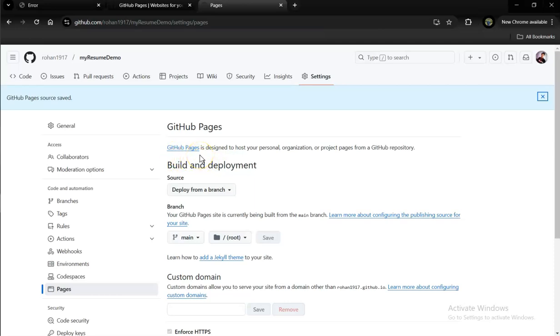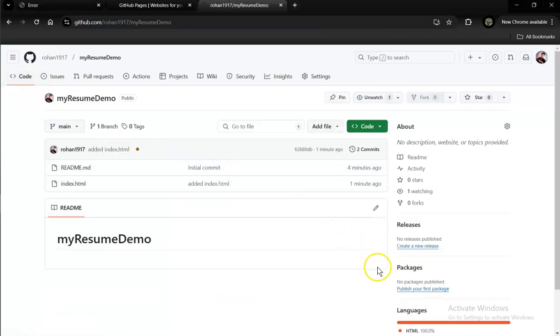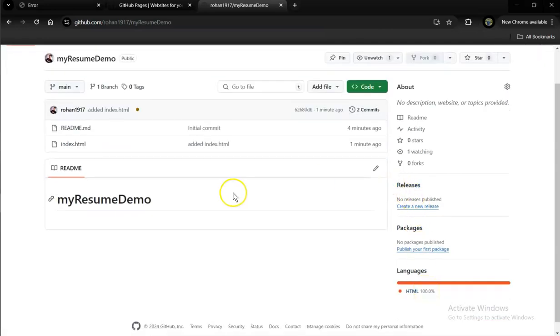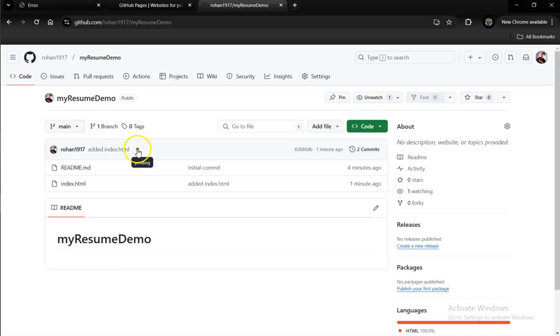Now we can directly go back to code on the top left, and we just need to wait here. If we can see, we are getting an orange-like bubble on the screen indicating it's in a pending status. So wait for a few seconds until it turns into a green color, indicating it's been hosted. At the same time, we don't have anything called release here or packages. So let's wait. It's in orange indicating it's in a pending status. We can just refresh a couple of times until it turns into a green checkmark. See, now it just turned into a green checkmark indicating success.